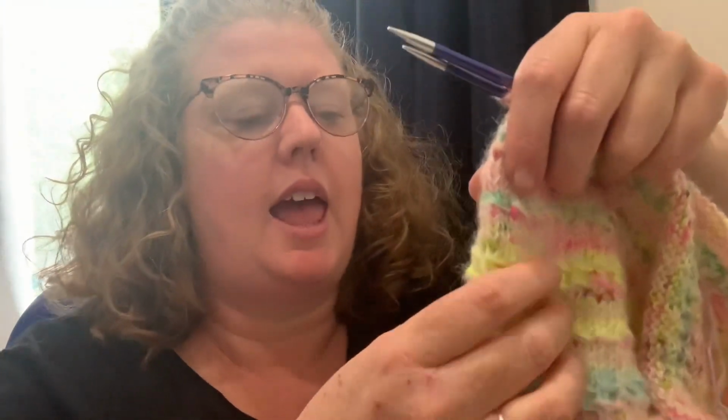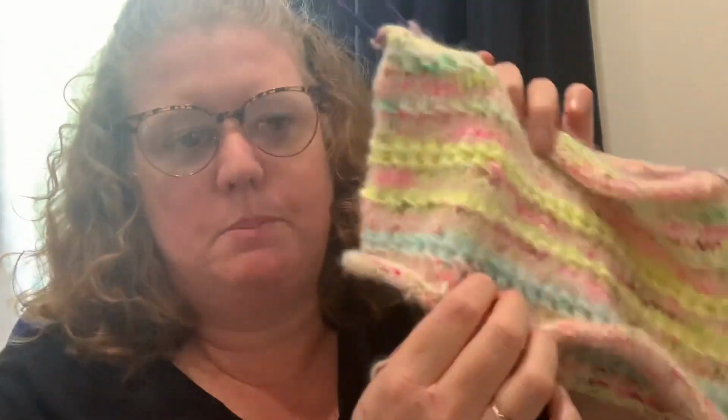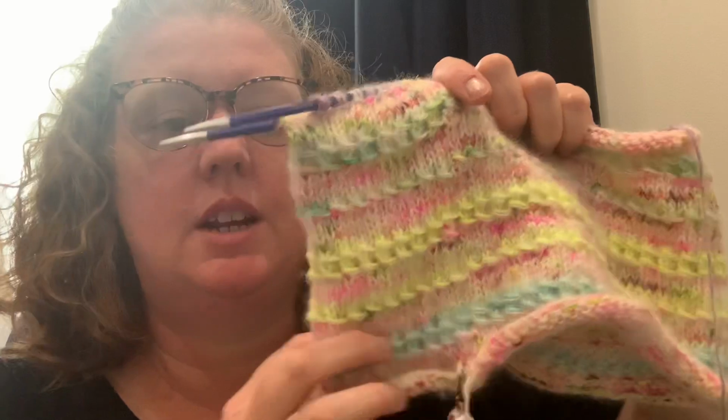So that's the main colour that's going to be between each of the decorative rows. And then in the decorative rows, I've got a little bit of ice blue yarn that Laura gave me in Vlogmas last year. So I've just pinched a little bit of that to go in there. And then this one's Edison Bulb by Madeline Tosh, that came from Denmark, from Stephen West's store.